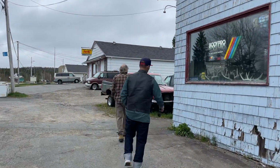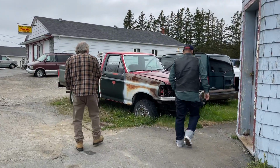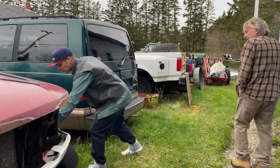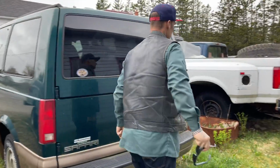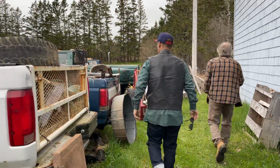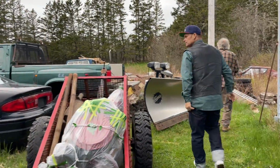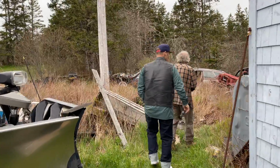So what this is, is all these old Ford trucks. I don't know. Do you mind if I look around at all? No, you can look at it. There's probably a full-size Ford wheel right there, but it's not a 10-inch. It's going to be 10 inches wide. Well, yeah, that's what I'm looking for, a 10-inch wide rim. It does not have to be in good condition. I just want it to hold the wheels. That's what I want. If he's got a pickup, he knows where it is.